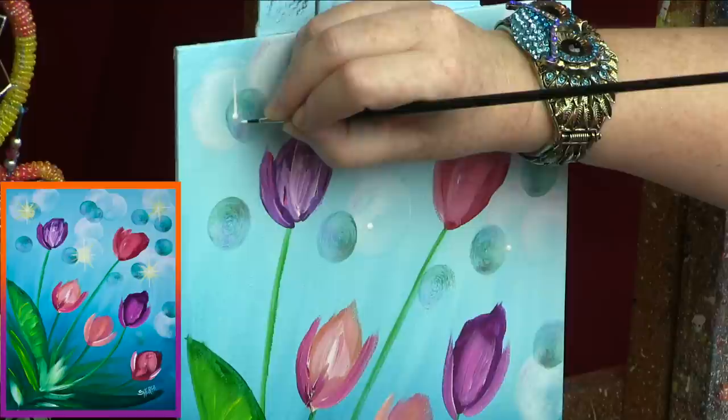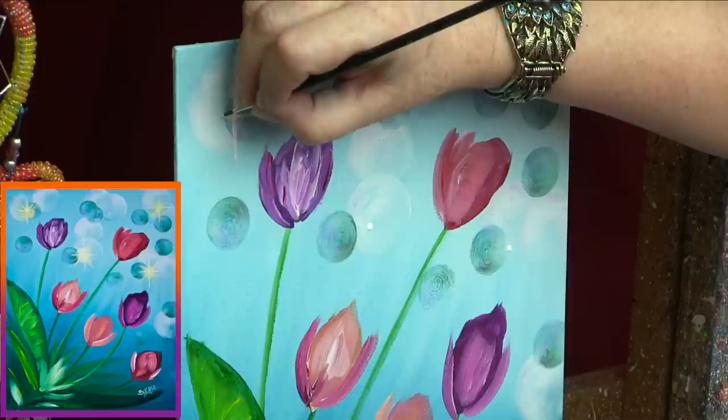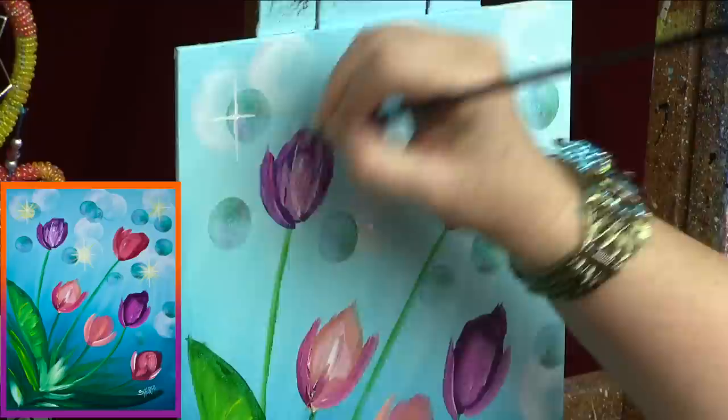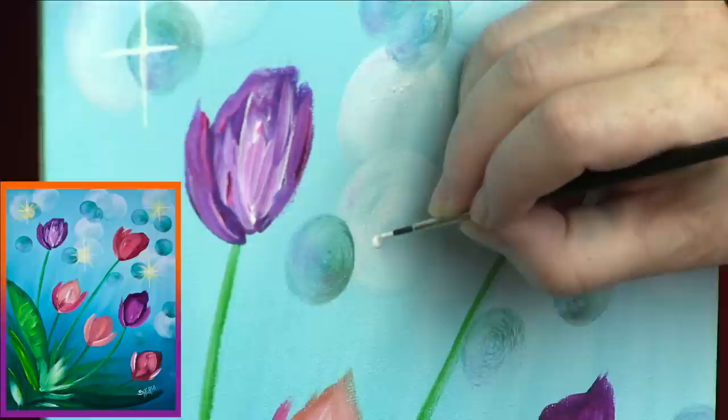My biggest challenge when doing these is keeping my lines straight. It's what I'm always struggling with. Even though I'm going to be doing the little yellow flare out from it, that's where my first really big struggle is. Also dragging wet paint across the canvas because I rest my hand on it. These are big struggles that I have. You may have different struggles.